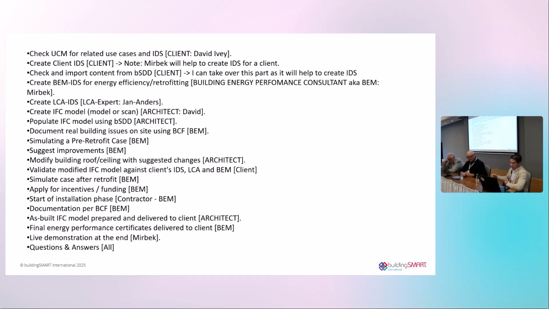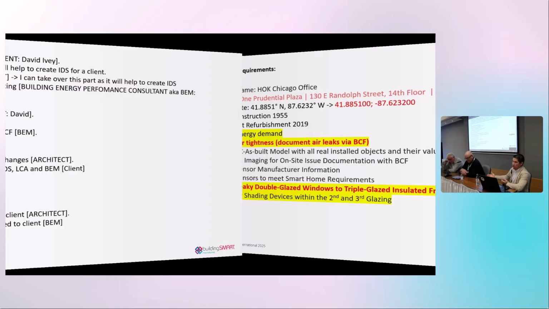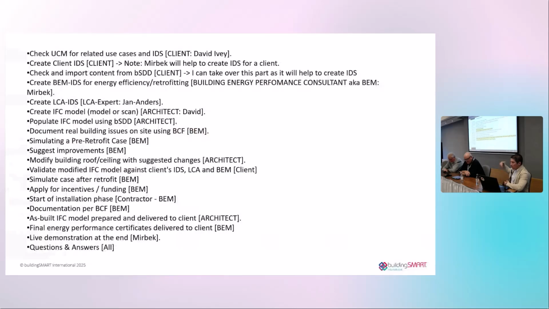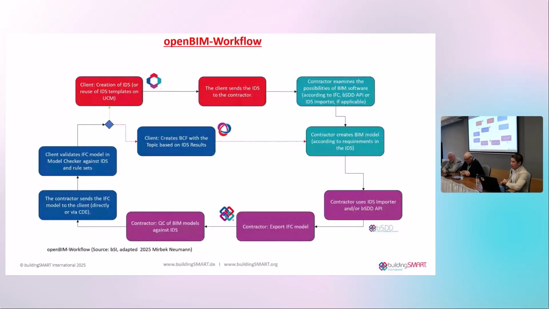Okay, so of course, client requirements are the most important. We need to capture all information, all details, and that detail should be machine readable, human readable as well. And of course, there is an openBIM workflow. It's a classical one that we represent each time. As you can see, you can start with creation or capturing information of the client, and not only the client, but all the parties involved in that project. It can be several IDSs.